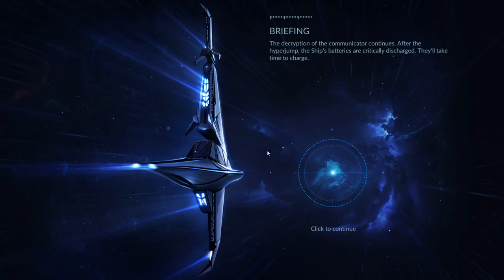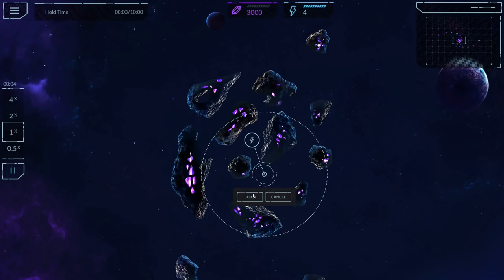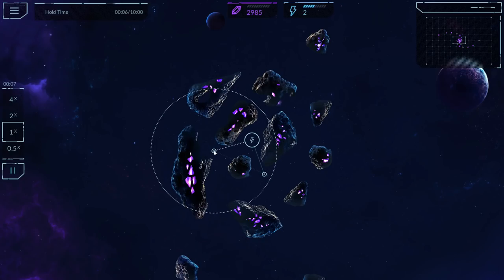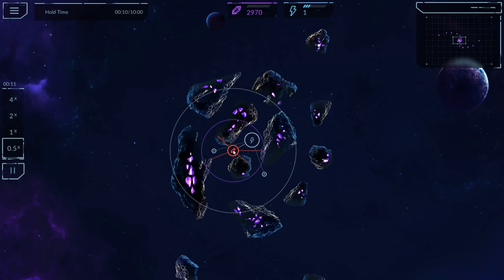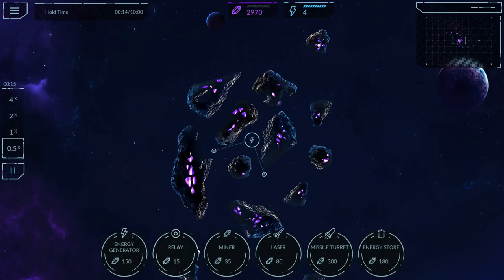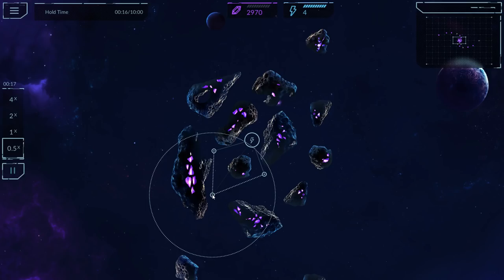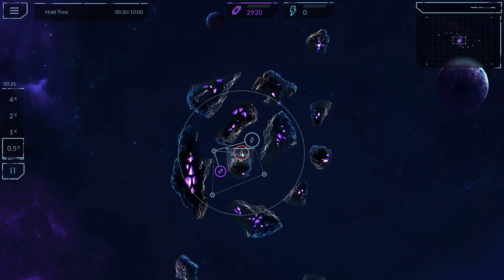Now that we know that we have to be careful here. So, let's relay out first. And we'll relay out here also. And then we'll get... We need miner first. I can put one in right there. Let me get a relay so I know I can get out. Miner right there. Okay. And then energy will go... Here.